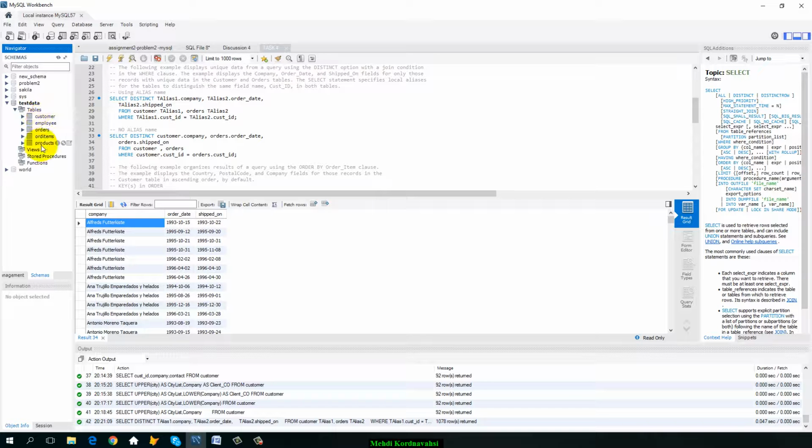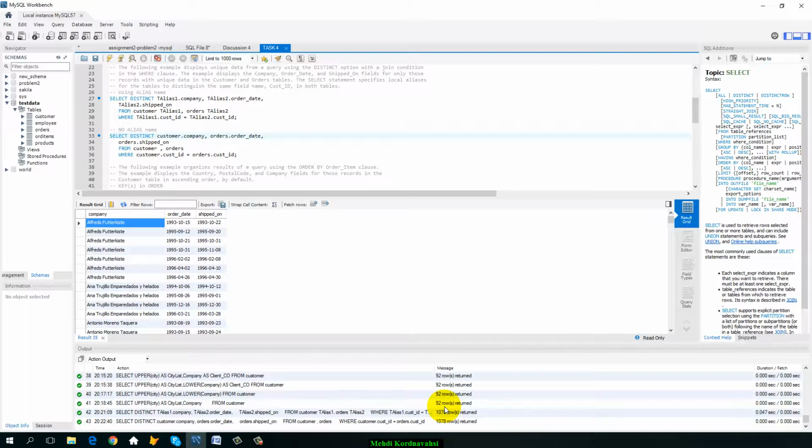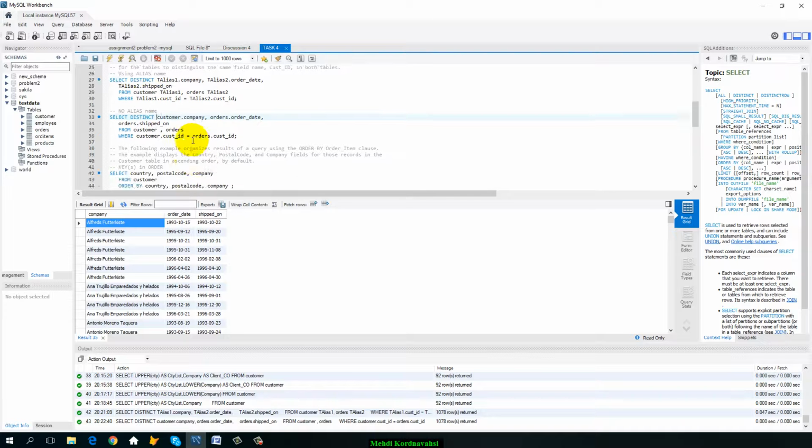As you see, the tables of the database test data are customer, employee, orders, orders item, and products. Okay, let's run the query again. Same result, 1078 records retrieved with the same field names. The result is exactly the same.